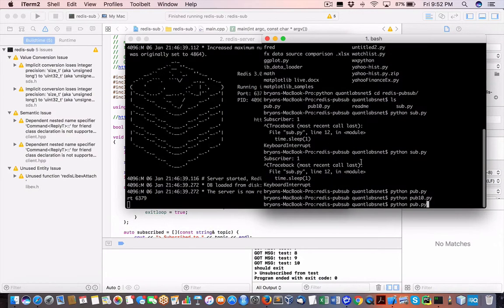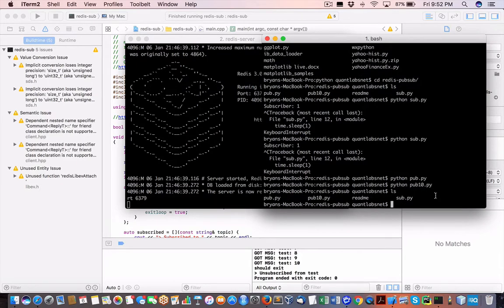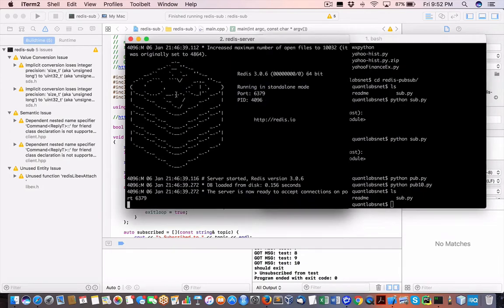Okay, the next thing, let me just show you a couple things. In here, I've got three basic Python scripts. Now, for me, there are different design patterns that you can use with Redis. There's basically a push of data into Redis.